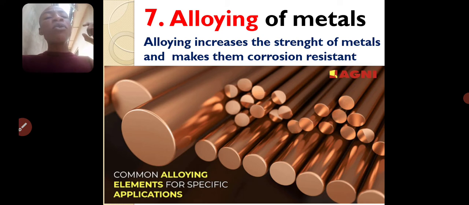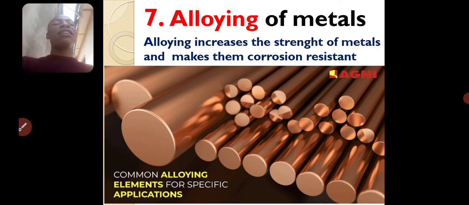Most of the iron that we use in making buildings are actually alloys in form of steel, chromium steel, like the one that is used in electroplating, stainless steel, the one that is used as a surgical instrument, used in our kitchen. They're actually alloys of iron, and hardly will you see a stainless steel getting corroded or getting rusted, because alloying itself is a method of actually preventing corrosion of metals.